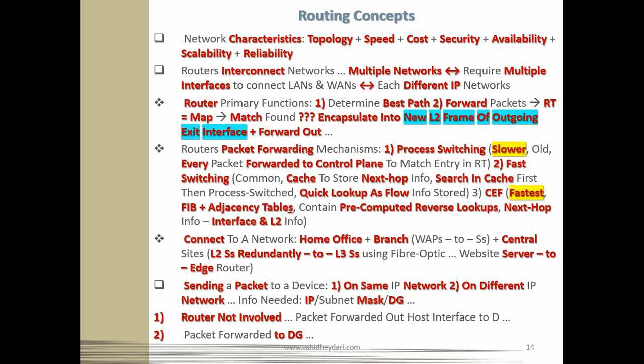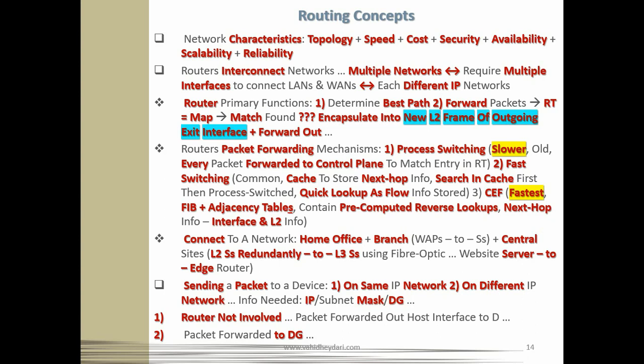Now that you see how to connect to a network, let's see the role of the default gateway. When we are sending a packet to a device, there are two possible scenarios. We can have the destination device residing on the same IP network as the sending device, or in the second scenario, we can have the destination device residing on a different IP network than the source or the sender.